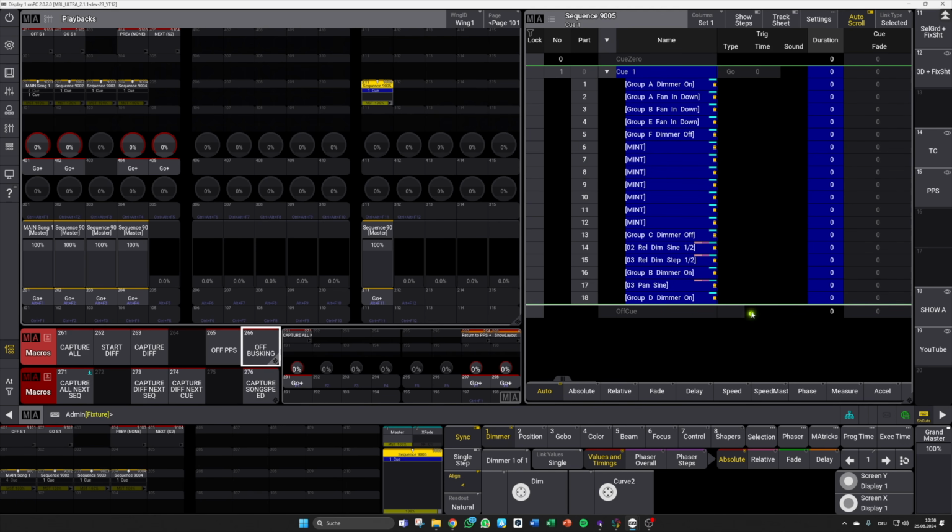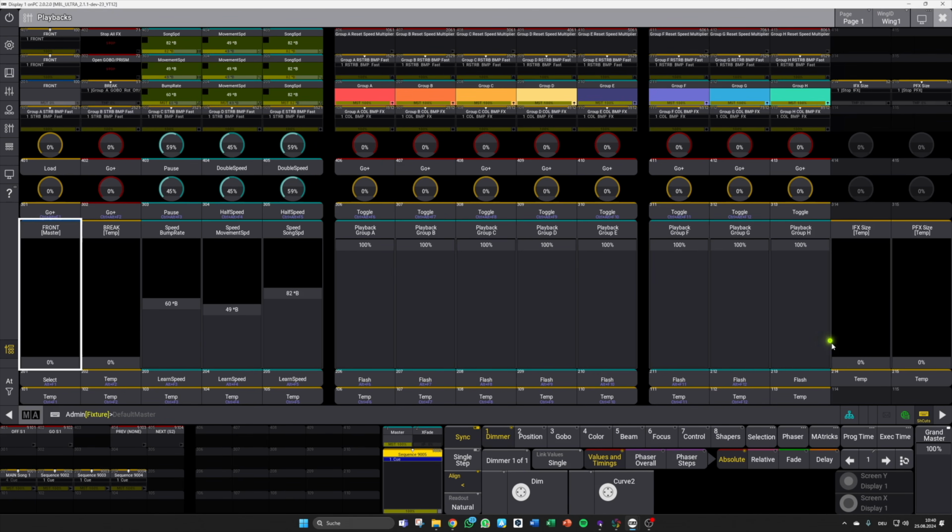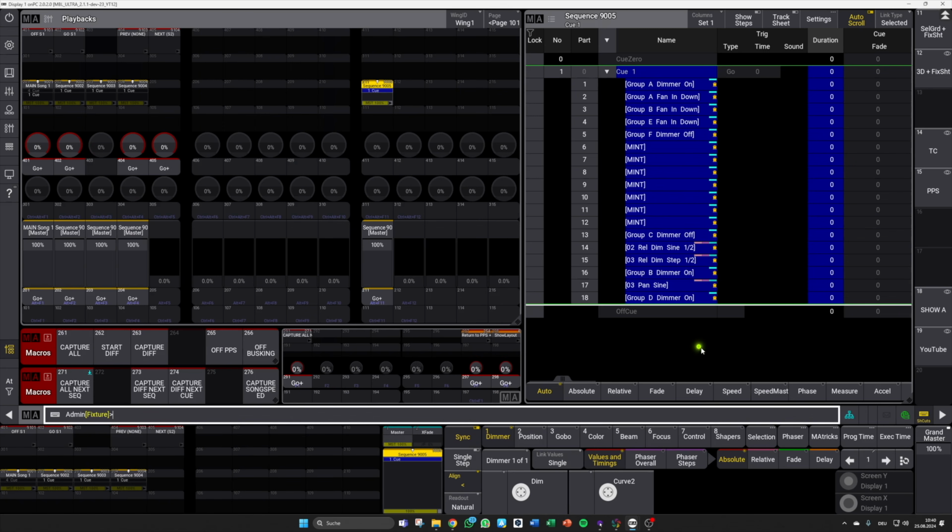And here we will now also find those relative values for intensity and positions, so the dynamic values for our FX. But there are two logical restrictions when storing FX to sequences. The first one is that you will lose FX sizes, because FX sizes are based on temp faders with higher priority sequences in it that just limit the effect size. And this cannot be stored into a single queue at the moment in the world of MA3. The second limitation is that you will lose the speed levels of your FX.